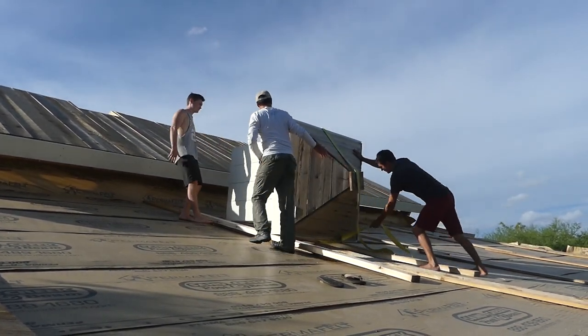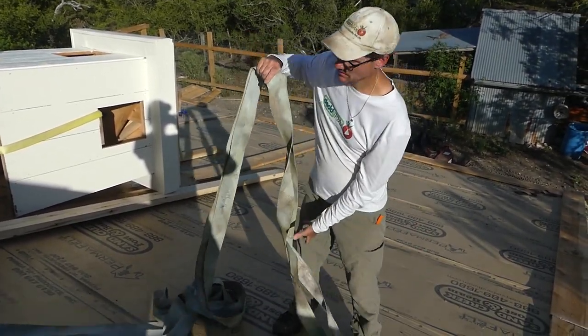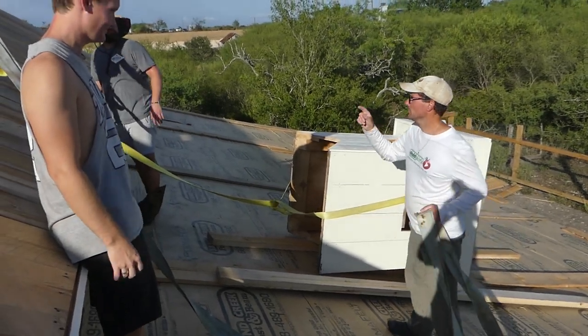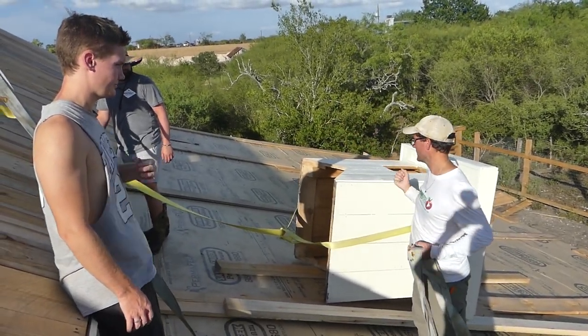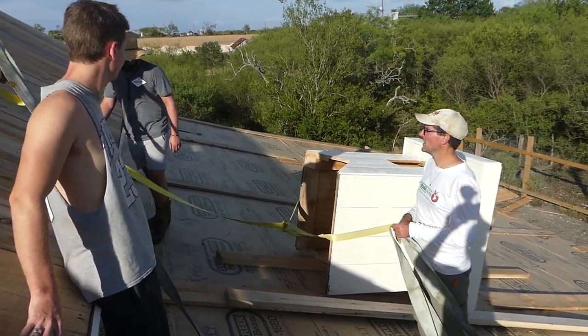Just laying on top of the stadium. Waited and waited and waited, and then, oh man. Okay, so Andrew, you're gonna go on the other side. You got it. And you're just gonna add tension to keep this thing from falling back on us. You're our anchor, like in tug of war.